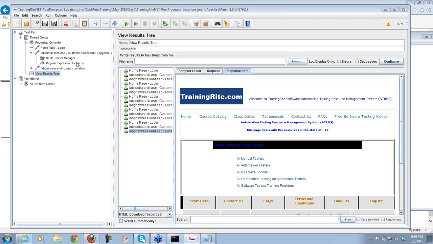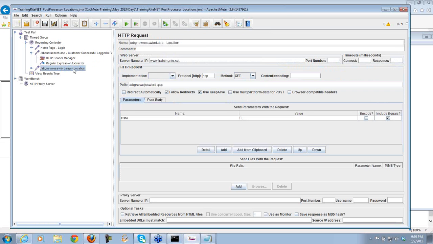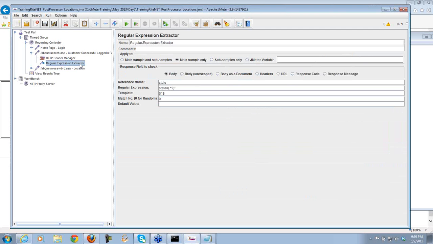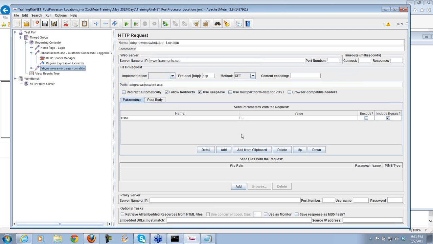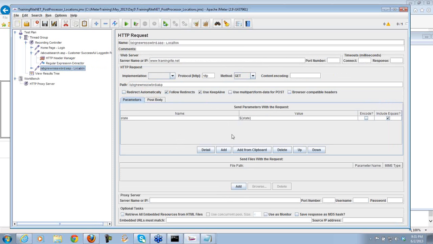So basically what I did is I did everything here, but it is capturing it in here. But when I'm passing it, I'm still passing Florida. So I can have any number of extractors, whatever, but as long as I'm still passing Florida, I have to pass the dollar, and in here I have to pass that variable state, because that's where I'm extracting everything. That's where I have to pass it.